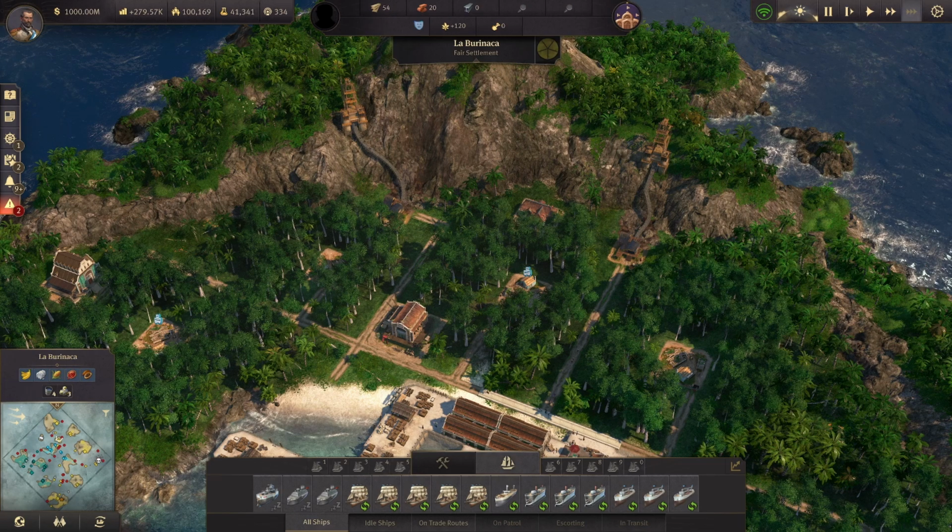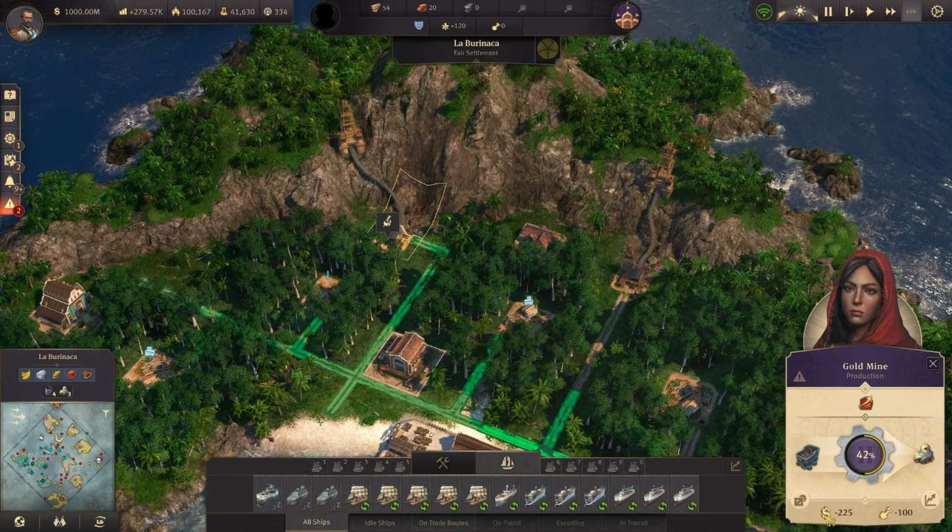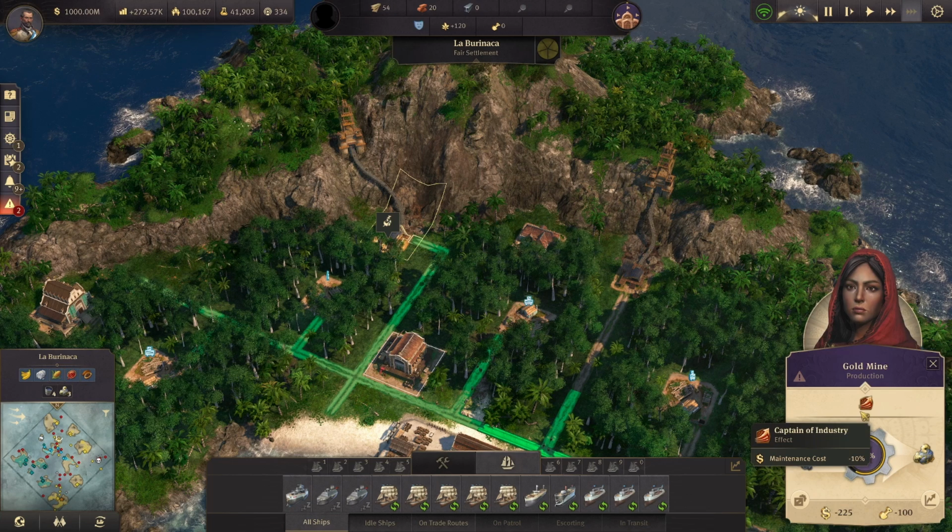Just hear me out. So normally, here's a gold mine in the New World. It takes 100 obreros each and it costs about 250. Mine costs 225 because I have the Captains of Industry effect, which is decreasing my maintenance cost.